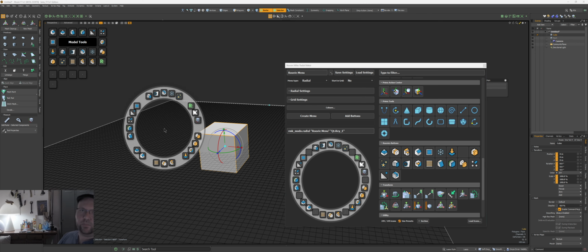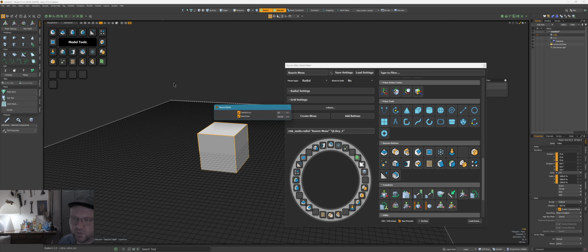The Radial basically works for mouse and for a tablet. So this means nothing is clicked. It will highlight the closest buttons. We can activate them with the left mouse click, but we can also just press spacebar even when the mouse is not really over it, or enter to activate.